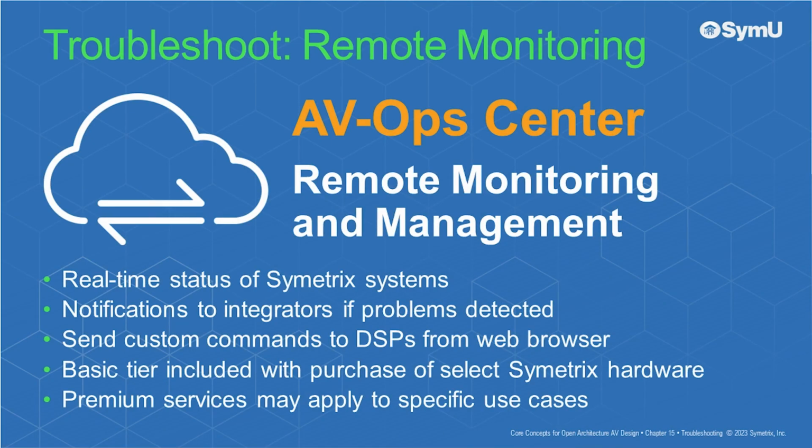Another option for users is remote monitoring. This service provides real-time status of Symetrix systems and can send notifications to integrators if problems are detected. Additionally, custom commands can be sent to DSPs from a web browser to accomplish simple tasks such as recalling presets and cycling the power. AV Op Center's basic tier is included with the purchase of Symetrix hardware. Additional premium services may apply to specific use cases and be subject to additional cost.